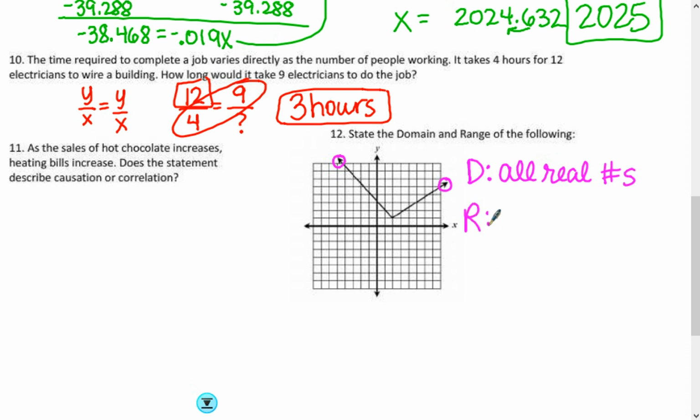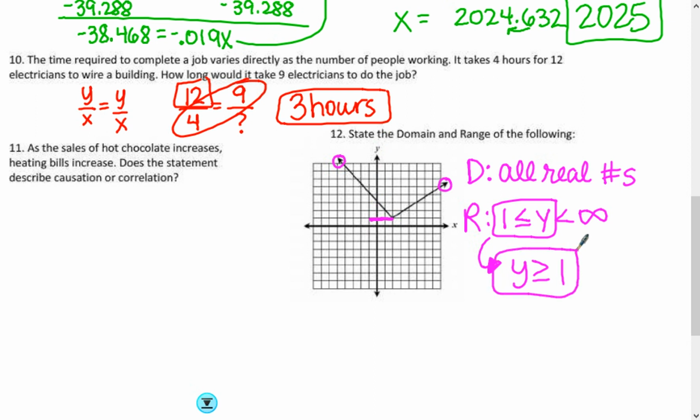Alright, for the range, it's not quite the same. Remember, range is lowest to highest. So my lowest point is right here, and my highest point I cannot mark because it's going to infinity. So I'm going to start at 1. It's a closed circle and it goes all the way to infinity. Now remember, we like this answer, so I'm going to convert this and switch it around. So it's going to be y, the open side is facing it. Y is greater than or equal to 1. So again, if we look at our graph, that makes sense. I have any values greater than or equal to positive 1, and this would be our official answer there.